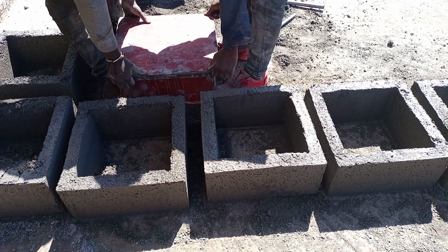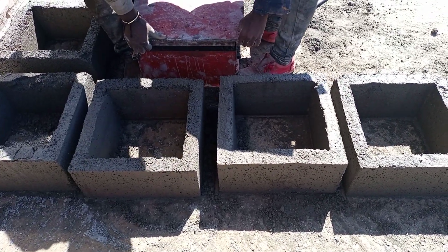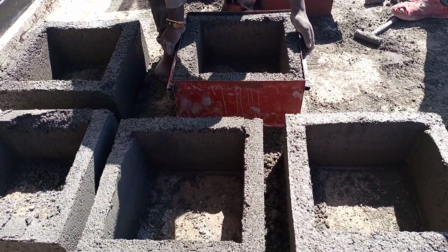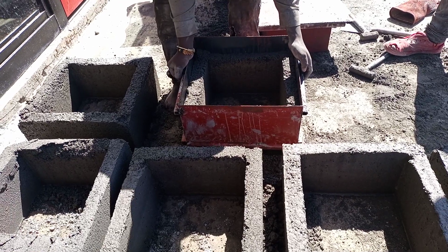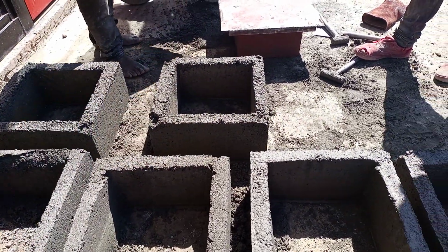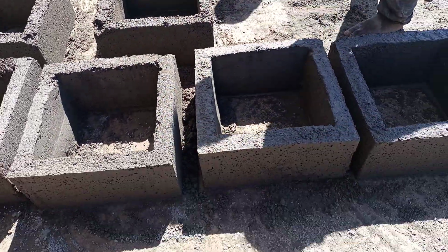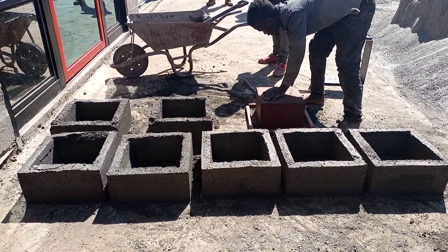They just used the hammers because they were really compressing. But yeah, you can use anything that you feel works for the compression. There they are. They are going to look very, very good on the pillar side of the face.